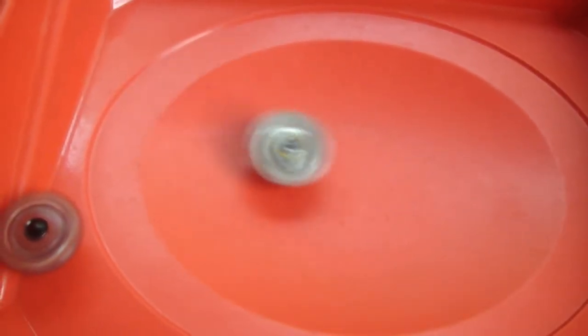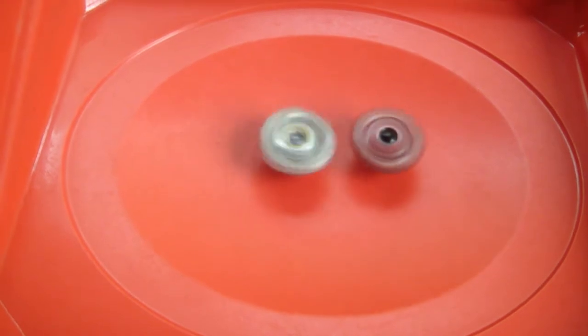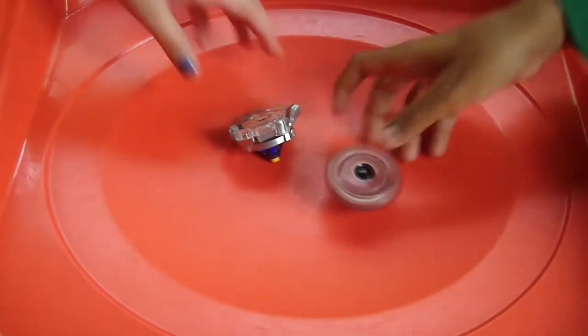Okay, this is an easy victory for me. No! Oh, I came inside. Come on, members. Okay, Spryzen takes the win. Oh my god, why did you color it? It's so weird. Let's do it. I tried to remove the paint off, but it's not going. I think use a marker. Ready, set, 3, 2, 1, let it rip.